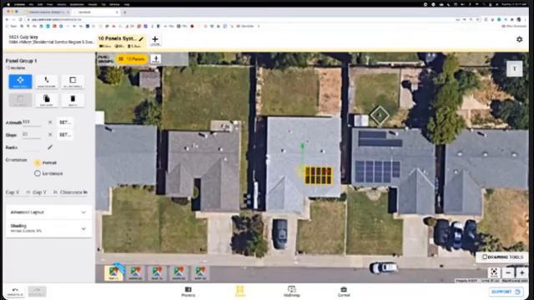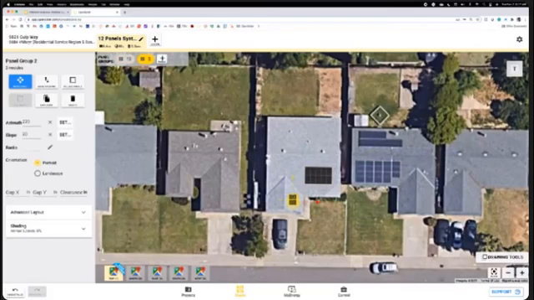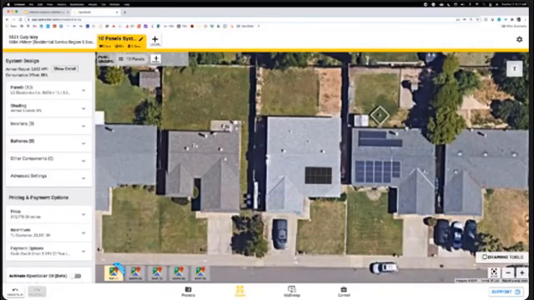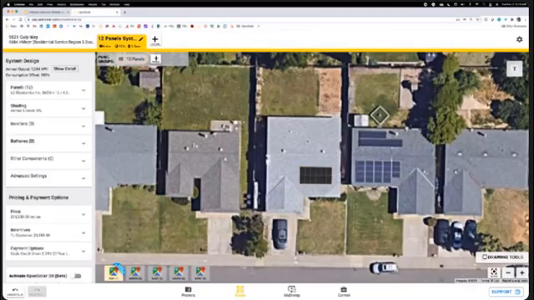Adding a second panel group is as easy as hitting this plus panel button again at the top, and then just left clicking and dragging. To delete a whole panel group, when it's selected, just go over and hit this delete button. It'll ask you if you're sure you want to do that, and you say yes, I do. I'm going to take that move horizontal and add 2 more panels, because as you can see at the top, under this tab, you're going to get your system size, your offset, and any battery you have attached to it. So I'll go ahead and design that up to 105%.